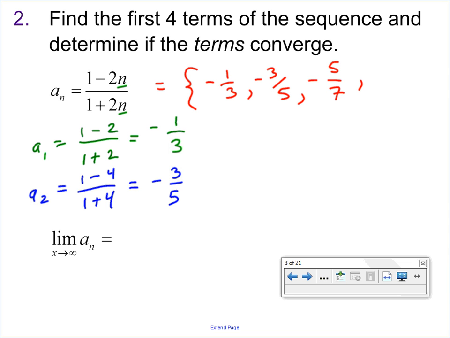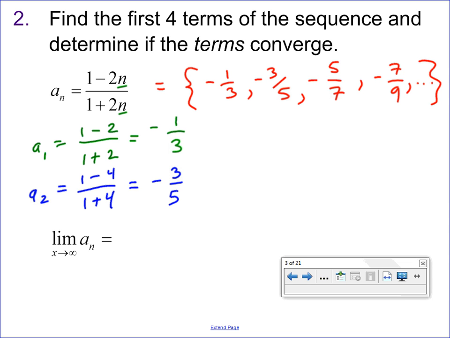You can see the pattern as it progresses. What do we have for that fourth term, Courtney? Negative 7/9. Good. These are the first four terms. Well, we know we could then let the term number go towards infinity and continue to extend that pattern. Awesome. So raise your hand if you had the first four terms correct. Great. And now we can determine if the term values converge. That is, does a sub n, the nth term, approach a particular value as n grows infinitely large?